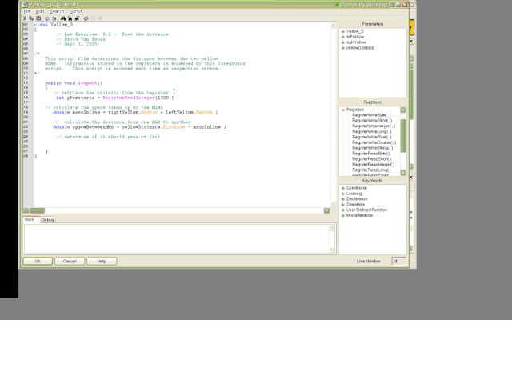Okay, so we're getting the test data out, and then in this next line, we are calculating the space taken up by the M&M. So basically what we're doing here is we're adding the two radii together for the two different yellow M&Ms. And we are calculating the distance from one M&M to another.